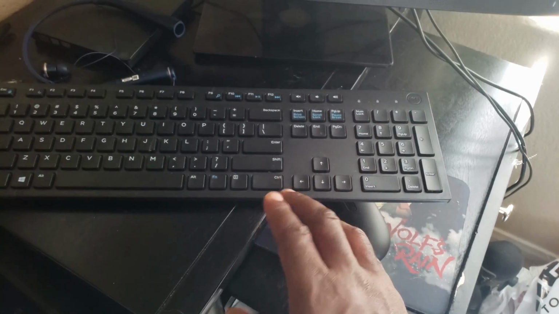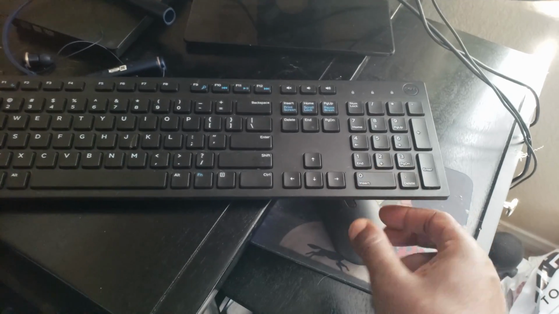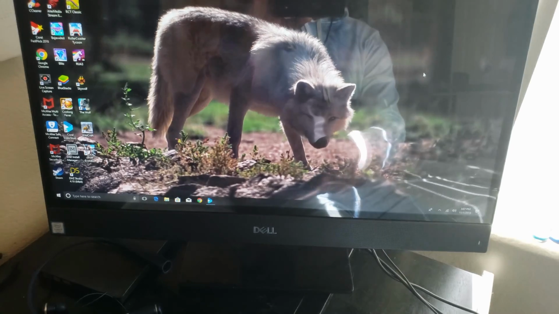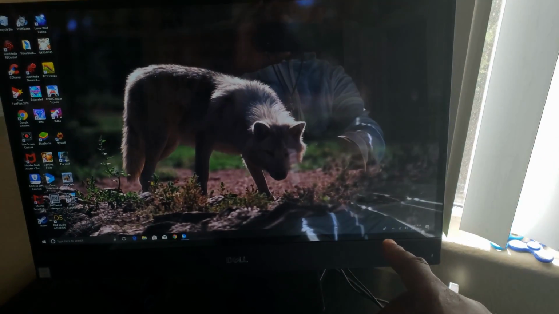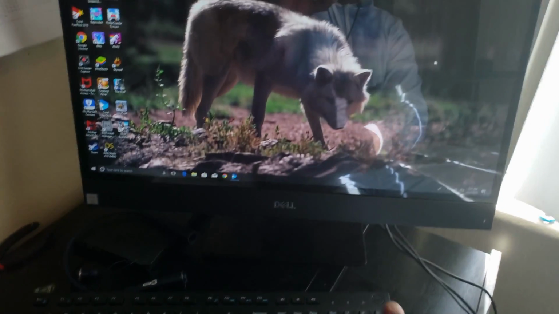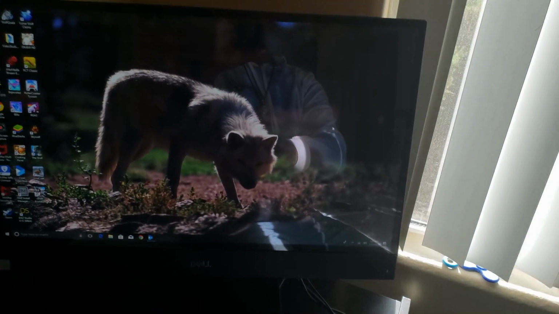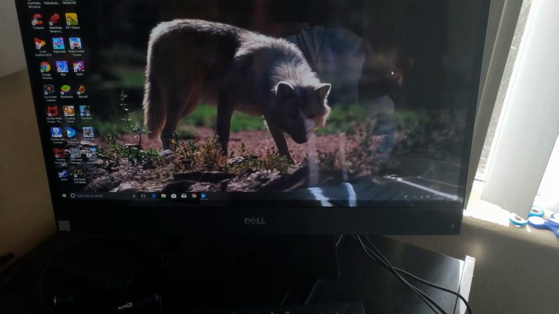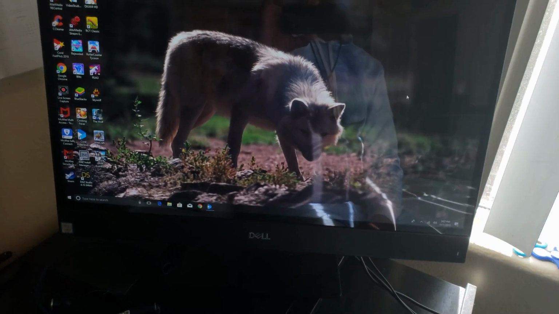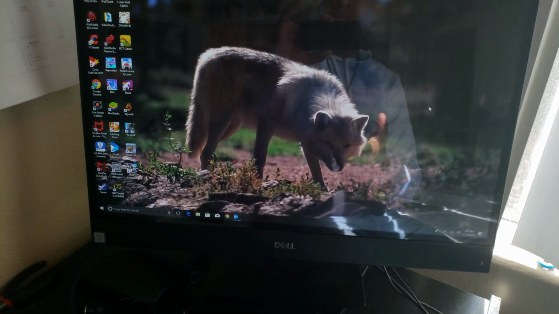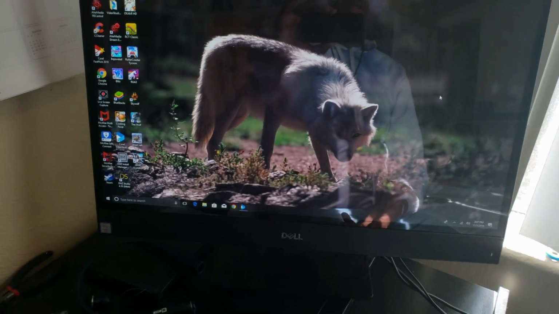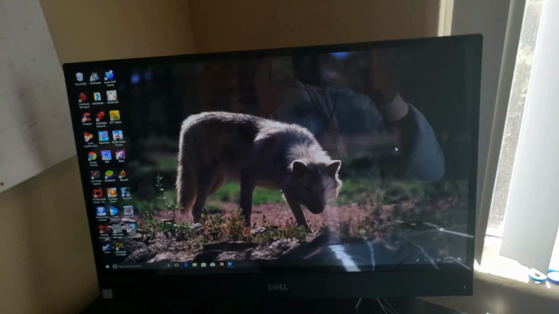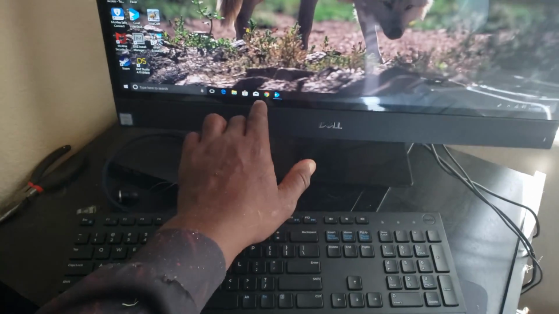This is a very decent and very nice PC, I would have to say. It has a wireless keyboard and a wireless mouse, which is really nice. It's Bluetooth, and it's a 24-inch screen, which is really nice. And it's a touch screen, and also it has 1 terabyte of hardware. It has 8 gigabytes of RAM, and the monitor is 4K, which is really nice. And like I said, the monitor is touch screen.